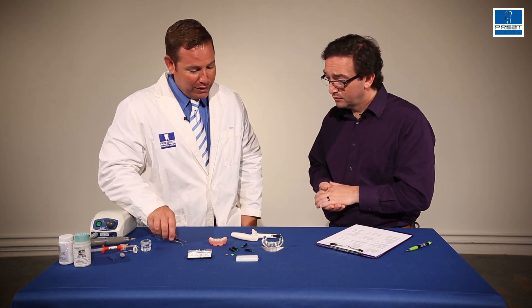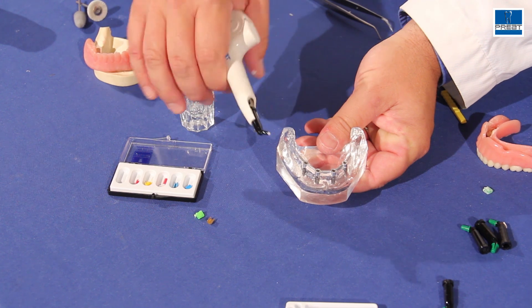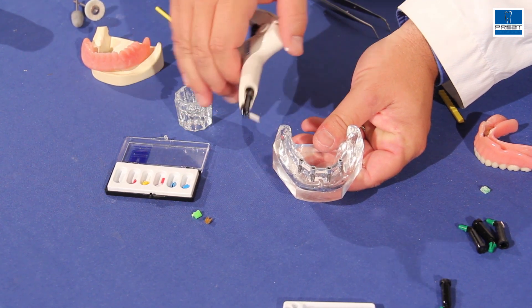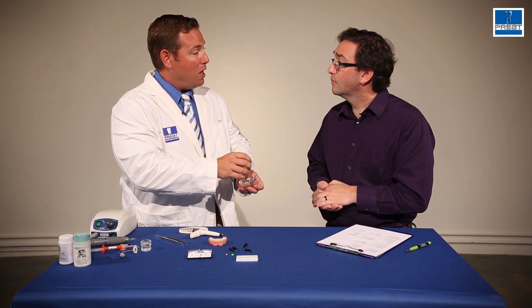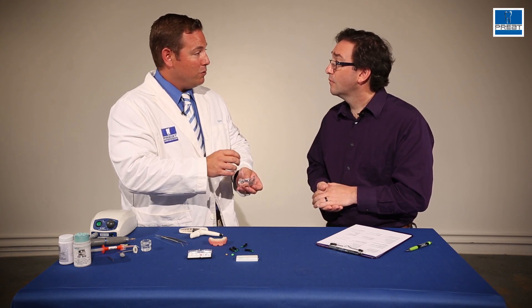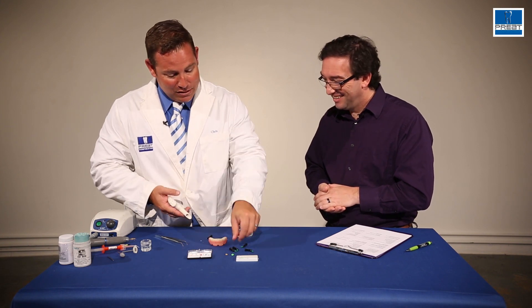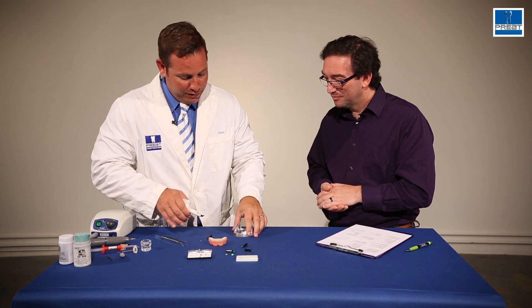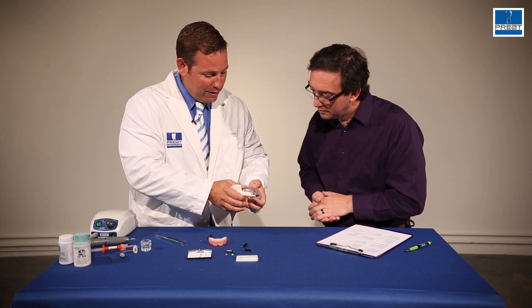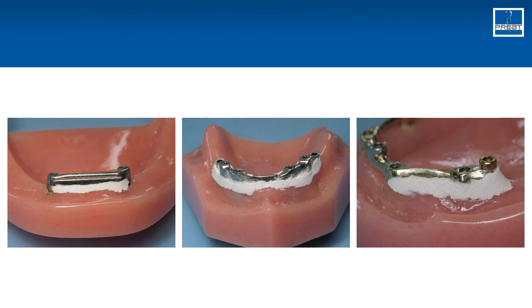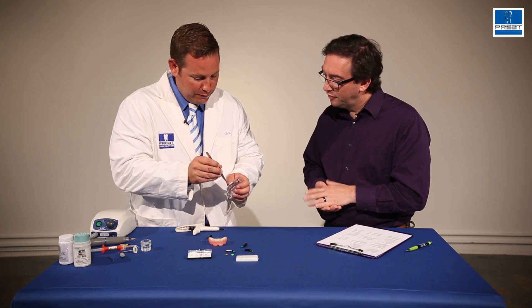So what we're going to do here today - the first thing we want to do is express out our blockout material. This is being done chairside because we want to eliminate any undercuts underneath the bar. If there's any undercuts where acrylic can sneak into, the prosthesis will lock into place, and there's no way to remove it besides drilling. This material is fantastic. The permablock works wonderful. It's non-water soluble, it holds in place, there's no setting time, no curing time. I'm going to express it out and push it into the undercuts.